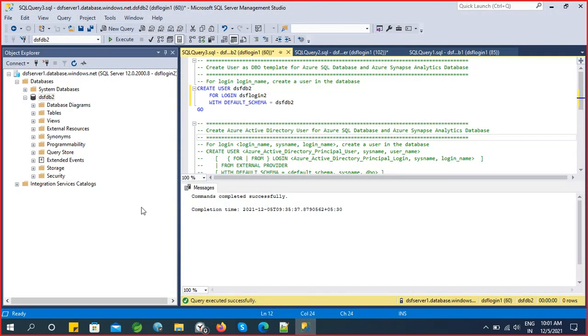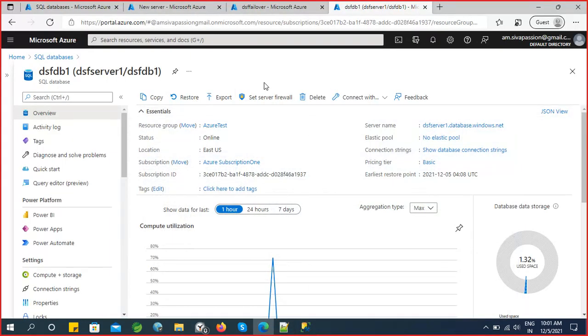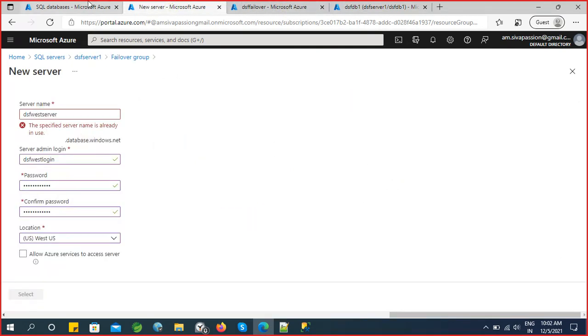Even with SSMS, we can take a backup of this particular database, and the backup you take from SSMS can be stored on your physical laptop. That is a local backup basically. But this is a cloud backup. At the server level, we have taken the complete server as a backup. That is possible by using failover groups.